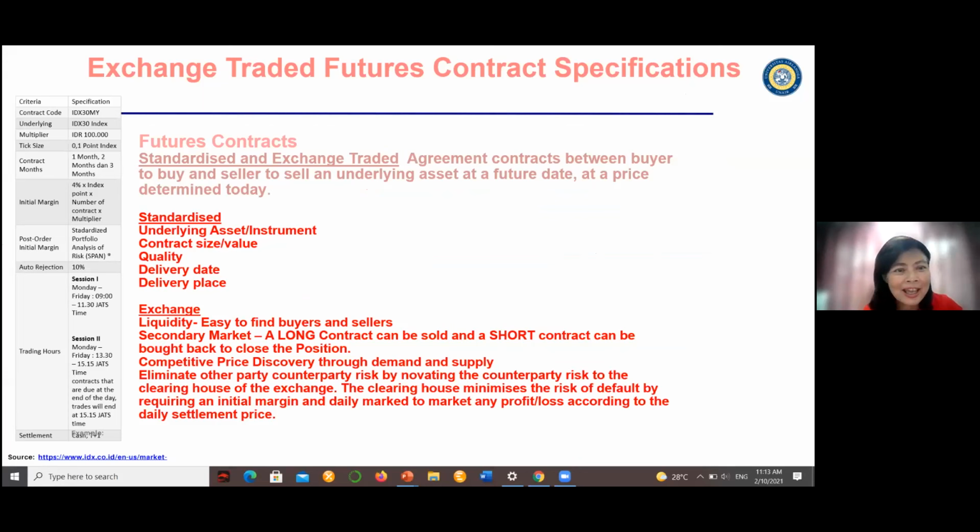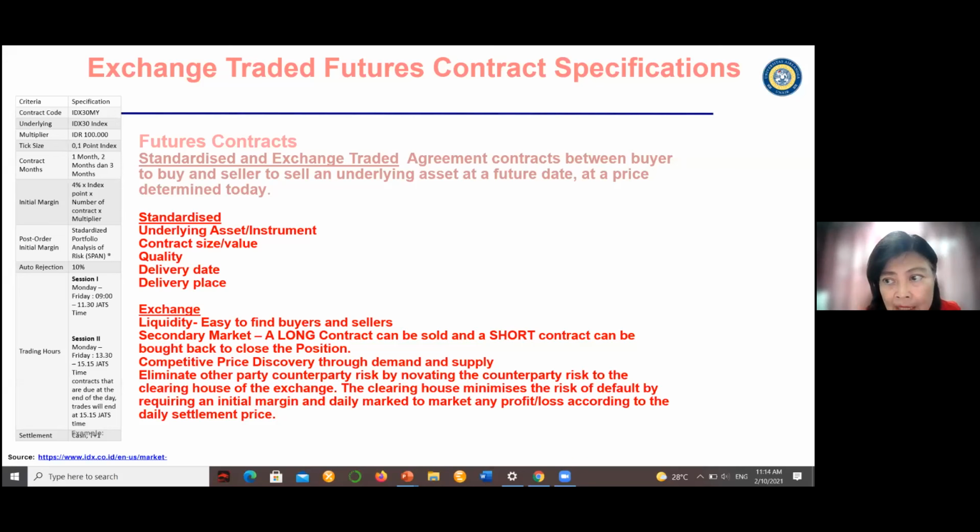What you do is you come to my long course, and I'll make you do an assignment on how to write up all the contract specifications. Like you start with nothing, you just write, I want to do a new futures contract spec. My underlying is the KLCI, for you it is the IDX 30. Gita tells me that the IDX 30 is the newer version. It just came out, so somebody must have written the IDX 30 index.